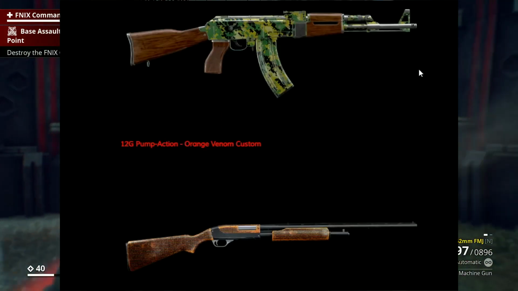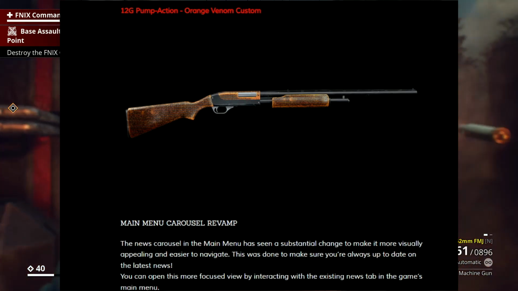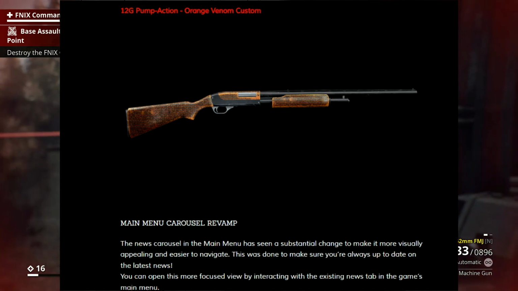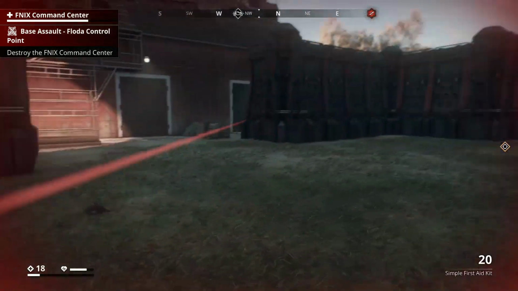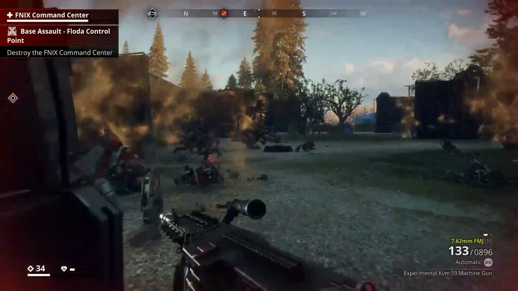Digital forest for the AR-76, and the orange Venom custom, which I like. That's one of my favorites. It looks more honeycomb though. I'd say that was honeycomb custom. Very, very cool.